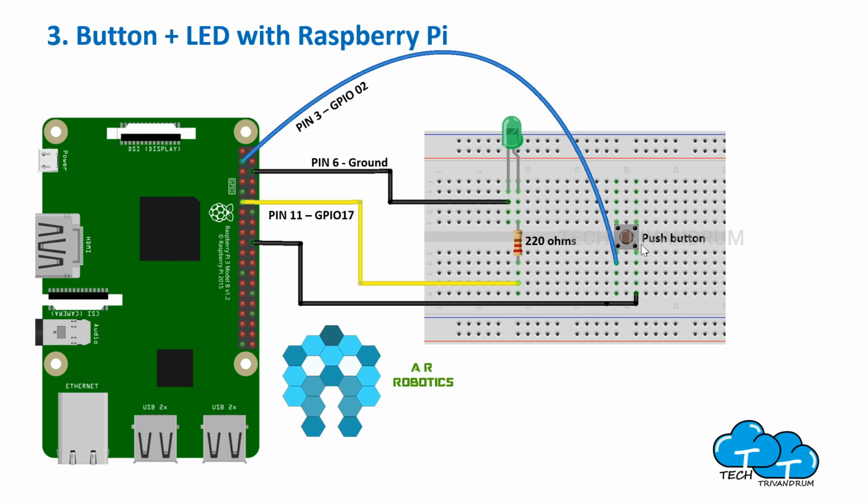So actually what happens when we press the push button is this GPIO pin number 2 will get grounded through this push switch. And the logic behind our code is to continuously detect whether the GPIO pin number 2 will become low or not. So when the push button is pressed, the GPIO pin 2 will become low. And this is the logic of this program. We can see the program code now.